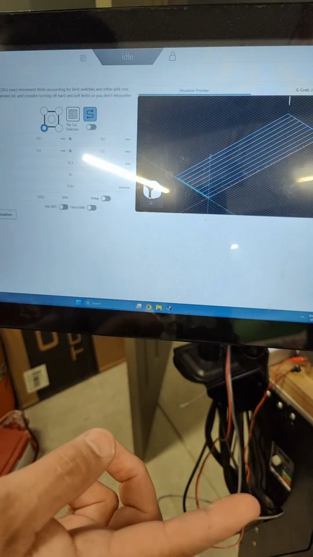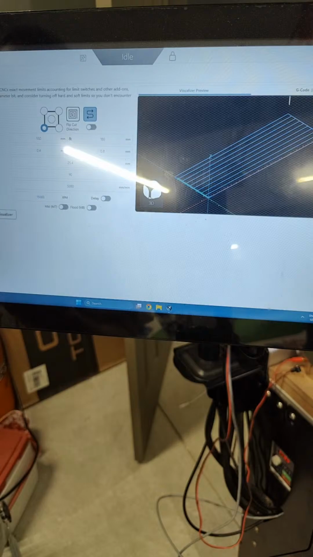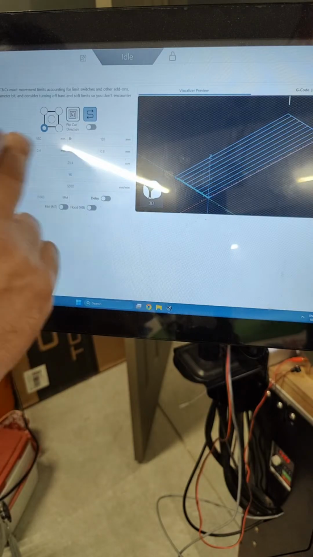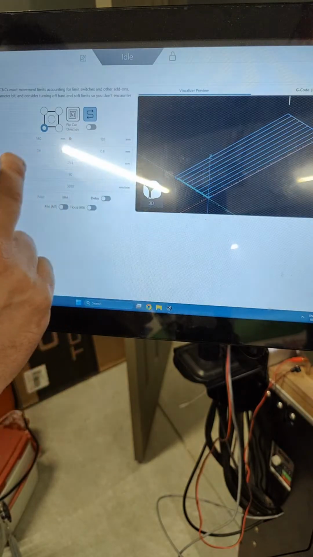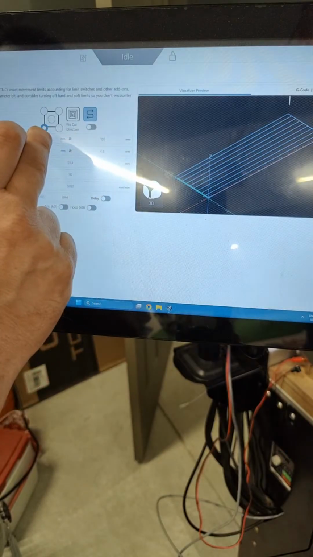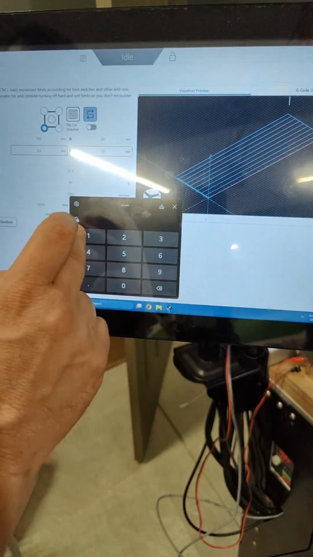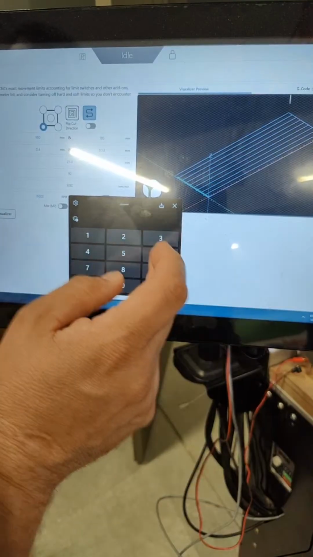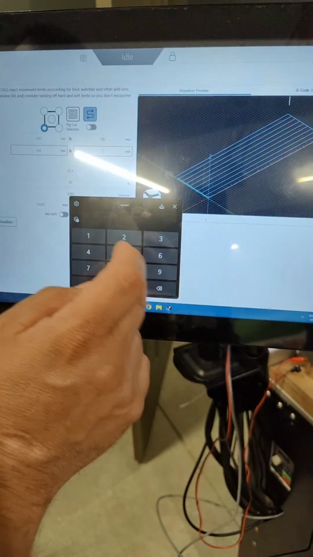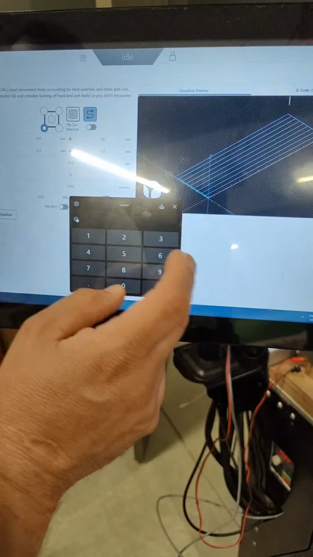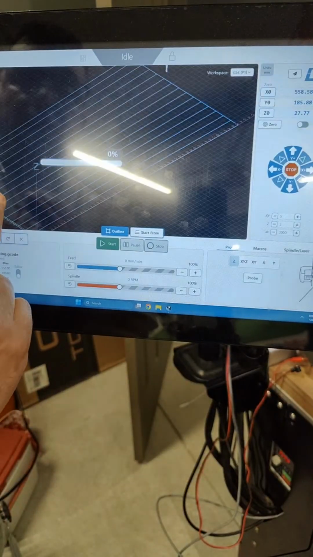Looking at one, I got a bad gash in one of them, so I'll probably have to go deeper than that. Let's change total to 1.2 millimeters. Generate it, load it.